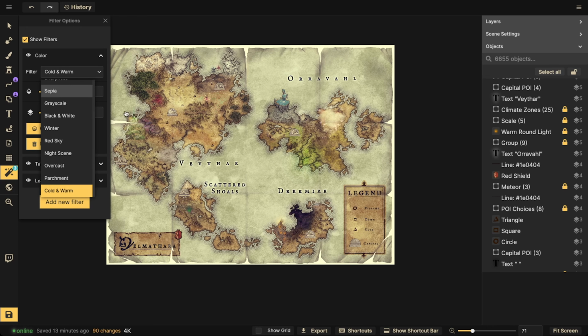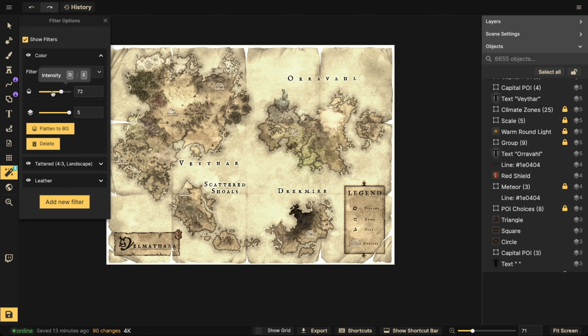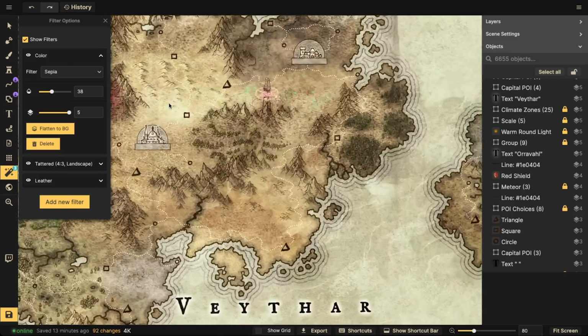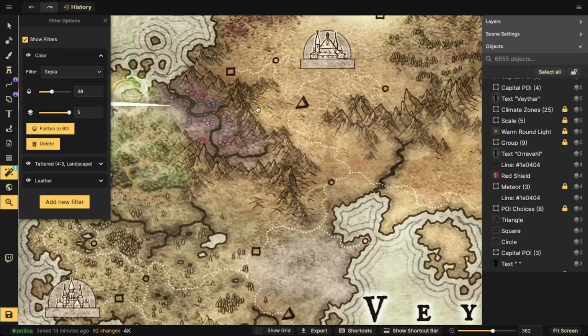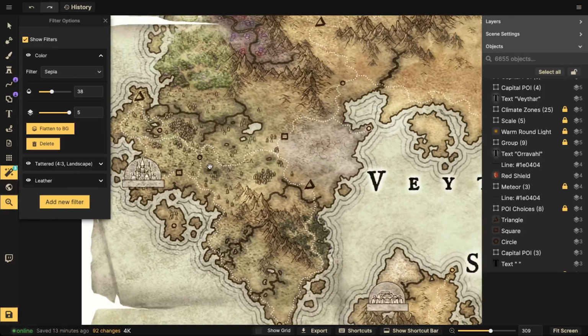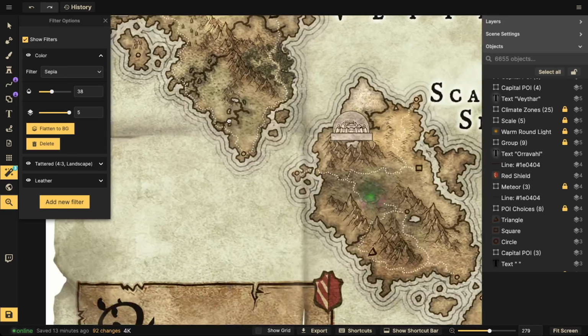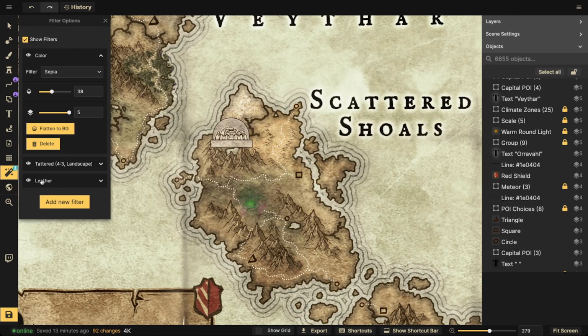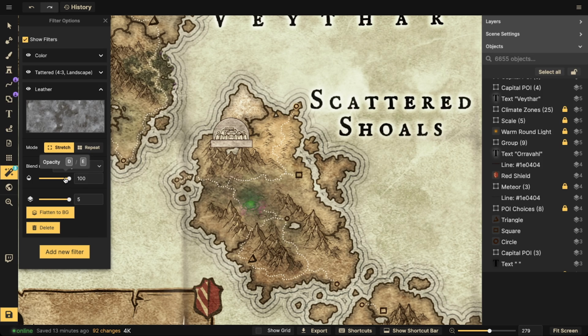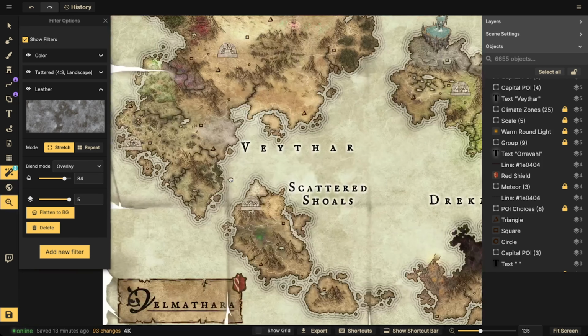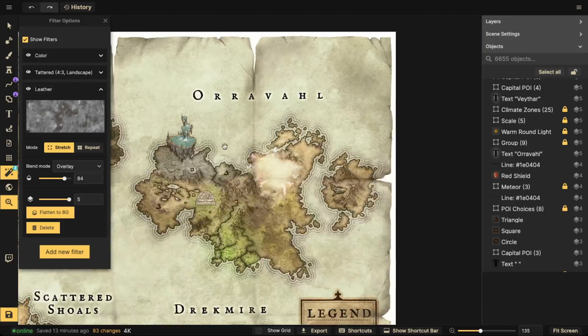So I'll go back to sepia here. I think that looks nice. Let's go ahead and bring the opacity down. I don't want to completely remove the color, but I do want to add just a little bit of yellow over it. Let me get a little bit closer and take a look at it. Yeah, that does work. I think overall that looks nice. I just want to make sure. Let's maybe bring the leather down just a hair. Some of the artifacts are just really, really strong. I think that looks better. That looks good.